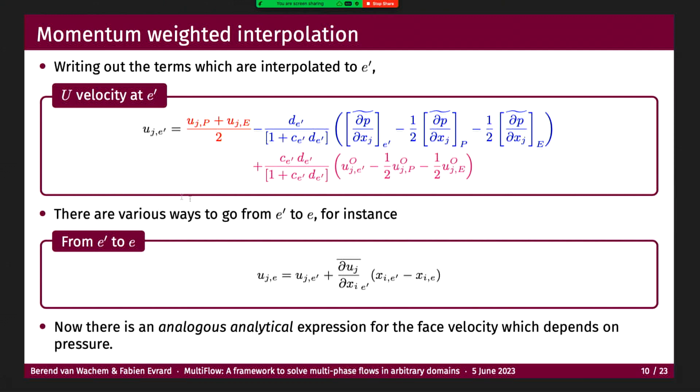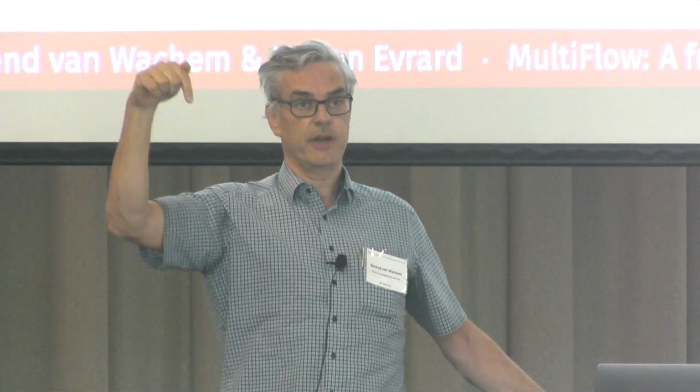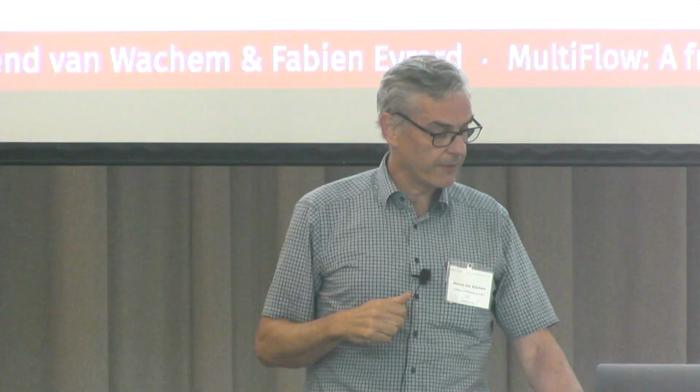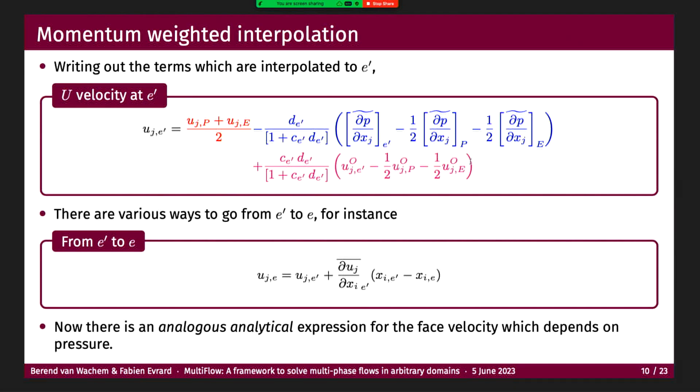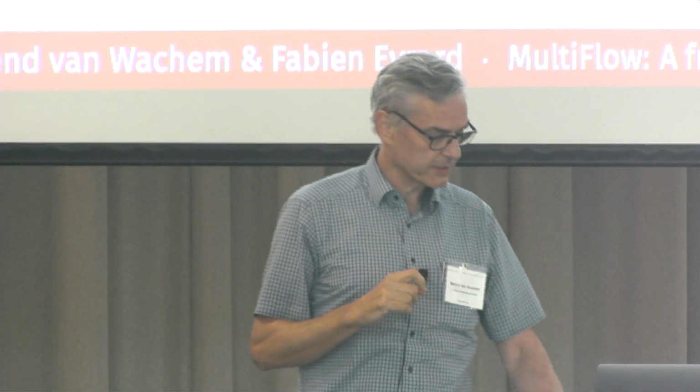Basically, if we write that out, here we have the velocity at the cell face. We have the interpolation, where D and C are just coefficients. And we have the pressure gradient directly discretized at point E prime, and the pressure gradients from the cells P and E. P stands for the present and E stands for the east, the neighboring cell. And here we have some terms arising from the transient contribution. Then, of course, we have to apply a corrector to go from E prime to point E, because in the end we need to evaluate it exactly at the cell face.